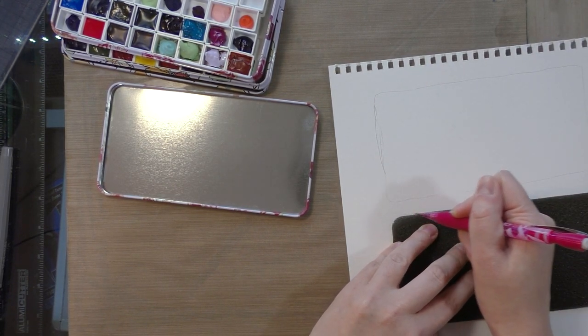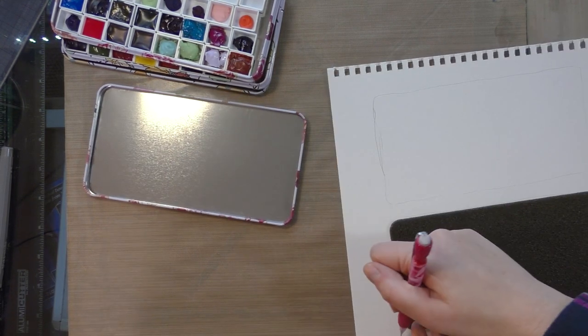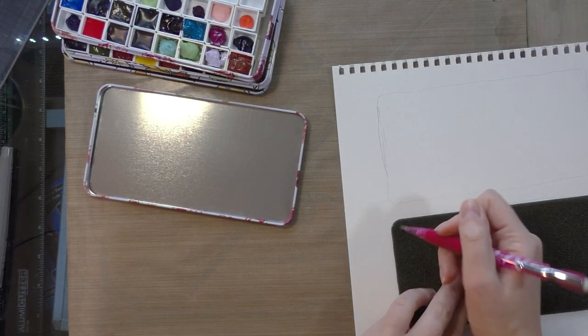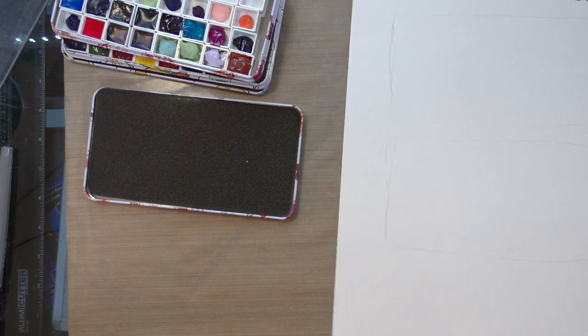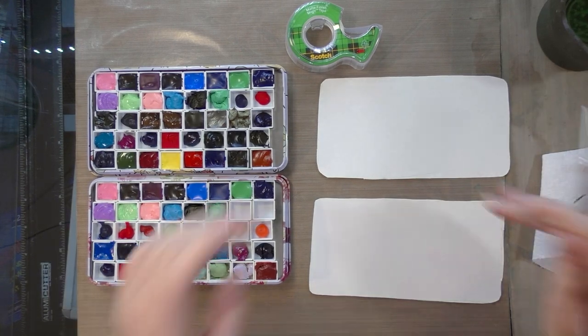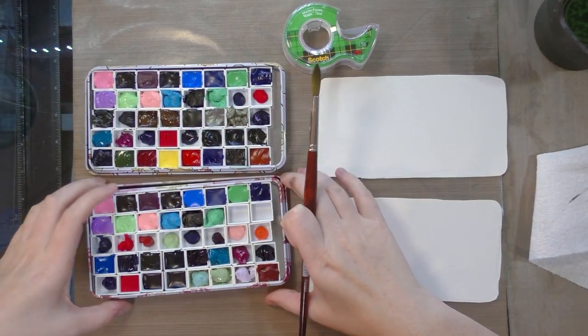And your trace doesn't have to be perfect. In fact, it's kind of hard to get it perfect because the foam wants to go in. And then I'm going to cut this out. For this next part, you're gonna need a cup of water. You're gonna need some tape, a paintbrush, and a paper towel.